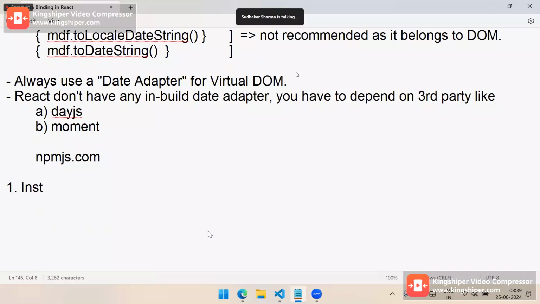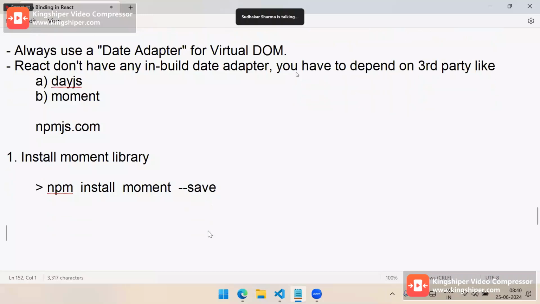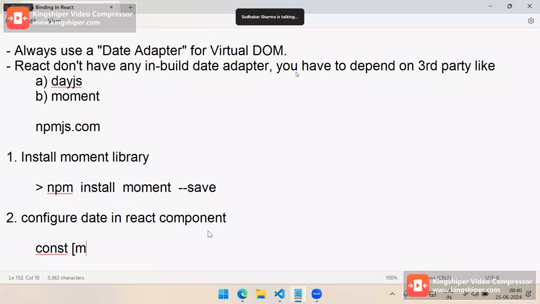So what you have to do first is install the moment library. So npm install moment. After that, configure the date in the React component. Usually you do const MFD is equal to useState, and new Date, and some date.